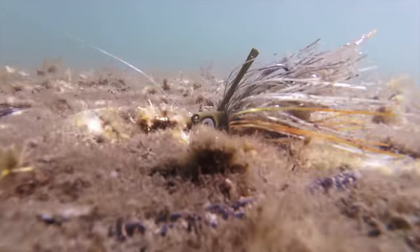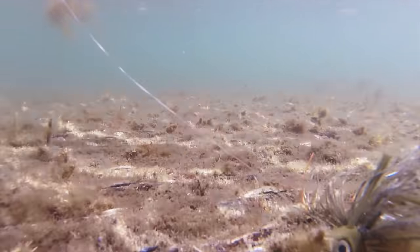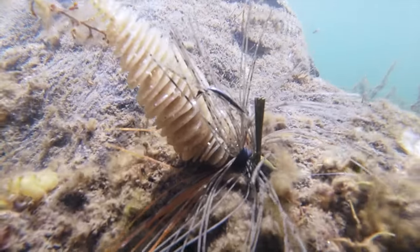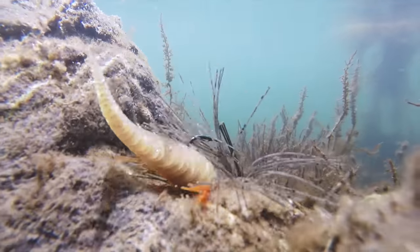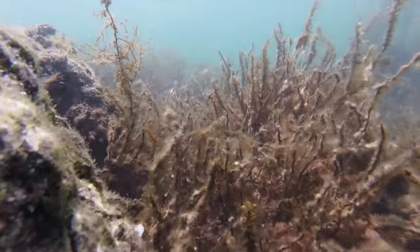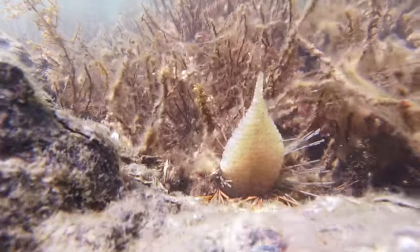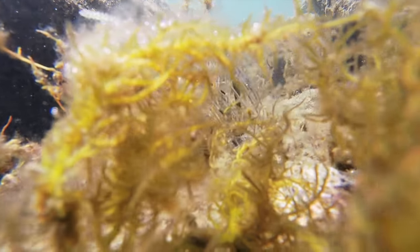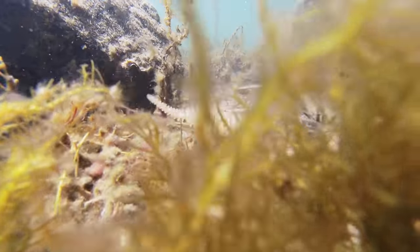Fishing the swim jig, make sure the jig has bottom contact. You want to be bumping along the bottom or swimming the jig right through that eel grass slowly. You want to give that jig a pause every so often. Give the skirt a chance to flare open. Give the claws a chance to float up to make that presentation more enticing for bass to grab.